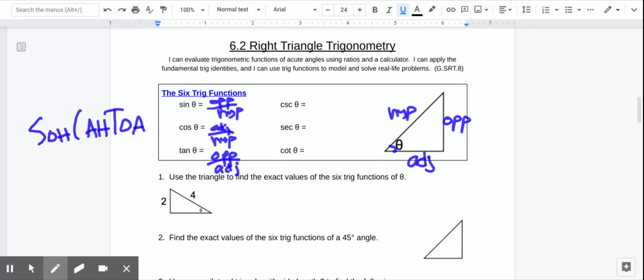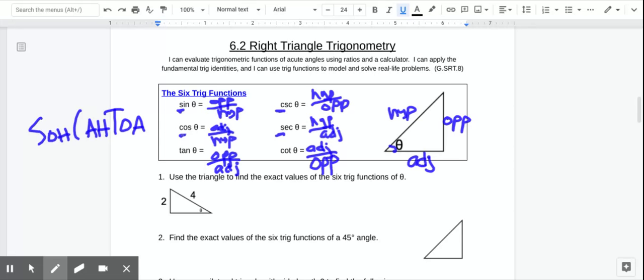Now, to find the other ones, they are simply reciprocals, okay? So tangent and cotangent go together. So cotangent is just the reciprocal of tangent, so it's adjacent over opposite. Secant and cosecant go together, so secant is going to be hypotenuse over adjacent. And sine and cosecant go together, so that's going to be hypotenuse over opposite. The way I remember this is S and C get paired up and S and C get paired up. Okay, so you always have those pairings like that. So hopefully you remember SOHCAHTOA, and then you can remember the other ones just by doing those reciprocals.